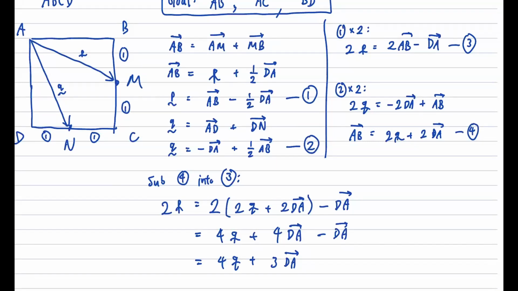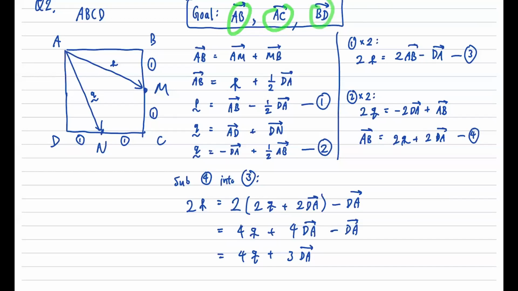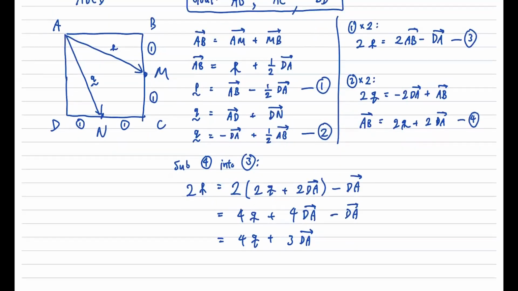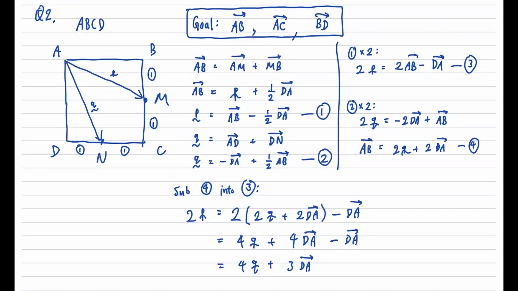Right? We're trying to solve for what? We're trying to solve for AB, AC, and BD. Oh, but wait, we managed to make dA in terms of Q and P already. Correct? Yeah. So we are almost on the right track. Then we want everything in terms of vectors P and Q, right? Remember the goal is AB, AC, and BD. We have AB over here. So we just need to eventually find out what dA is and sub in terms of P and Q. We also need to later find out what AC is and what BD is. That one we can do later.